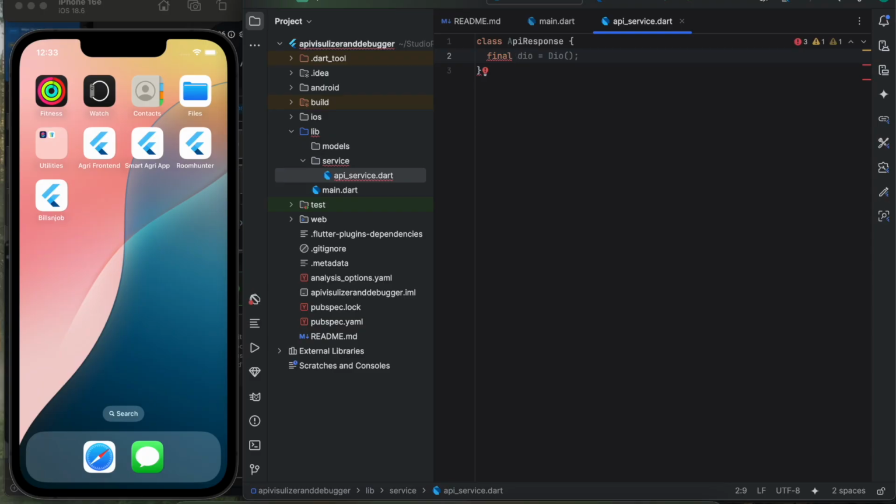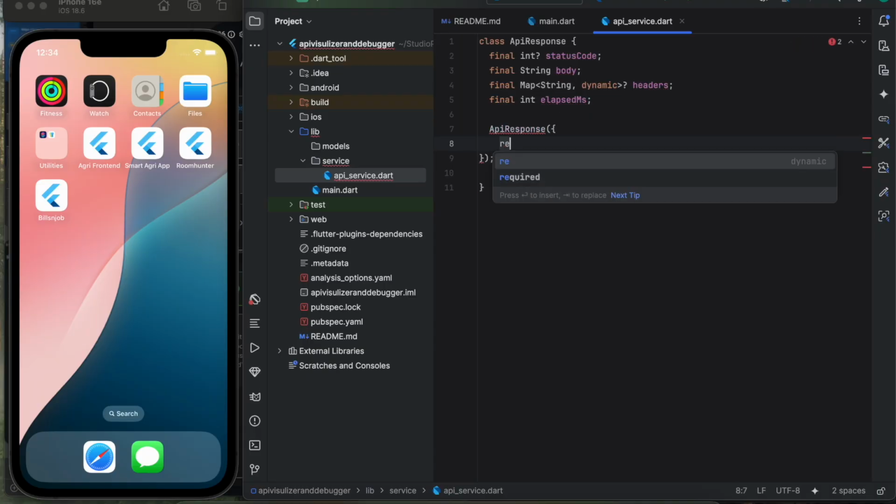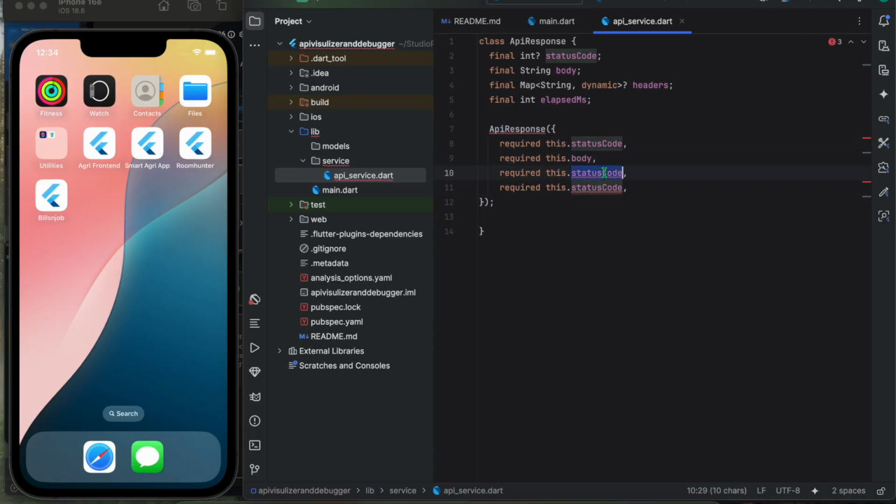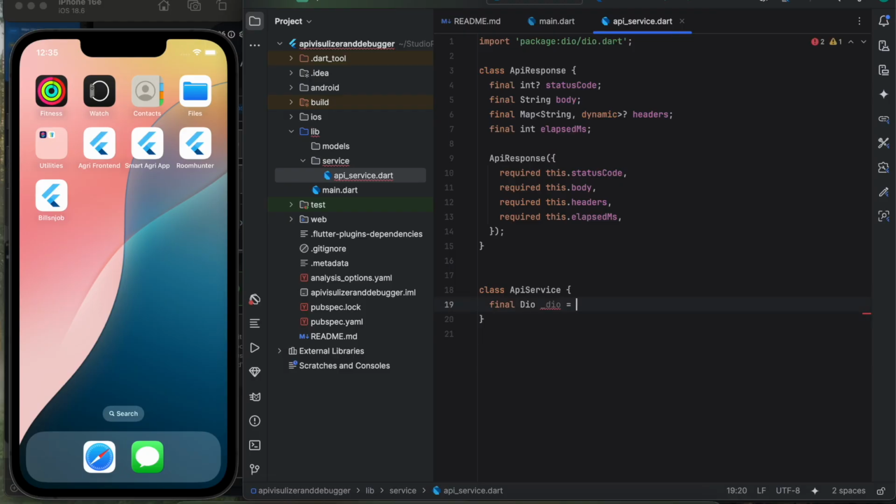Okay, so in send request we need method, we need URL, we need headers, and we need bodies.